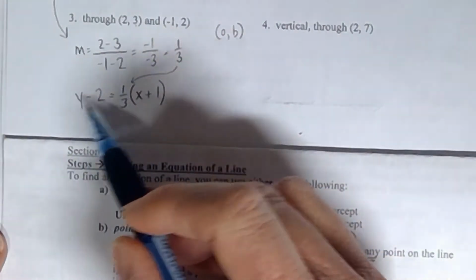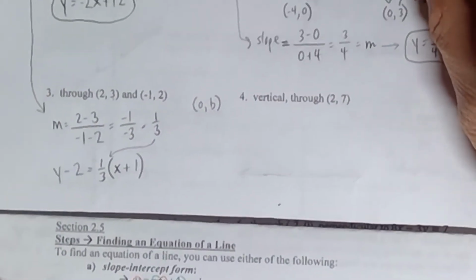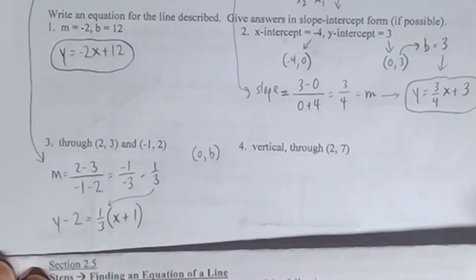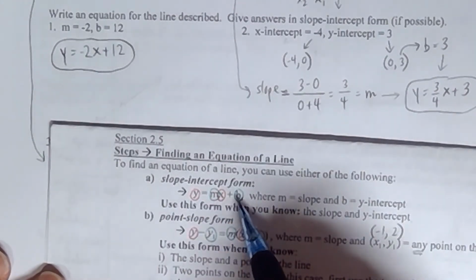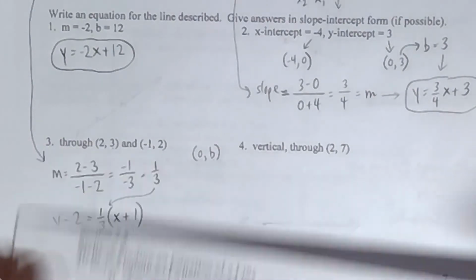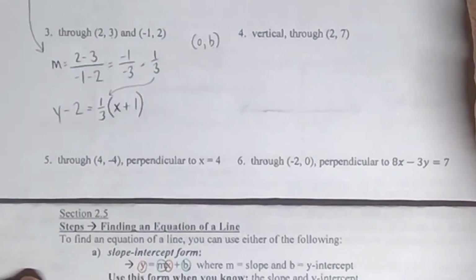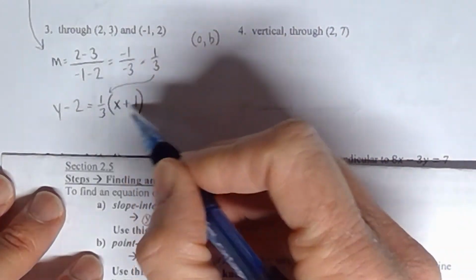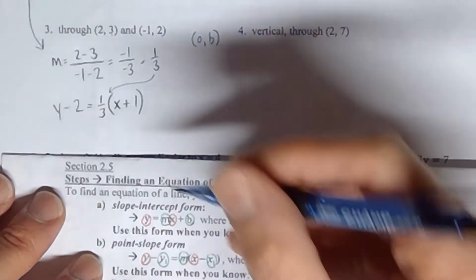Okay, so here's the thing. This is a legitimate equation, you guys. But it says, once again, that we have to get the answer in slope-intercept form. As it says here in the directions, that means y equal to mx plus b. That's the slope-intercept form. So I need to transform this current equation into y equal to mx plus b. How do I do that? It's a couple of steps you got to do. First of all, I need to get rid of the parentheses because there's no parentheses in mx plus b. Please do that first.